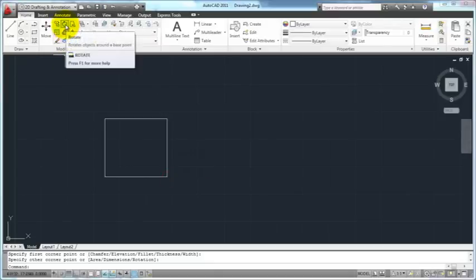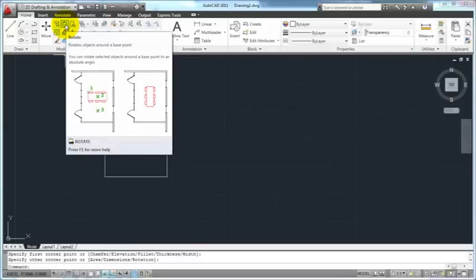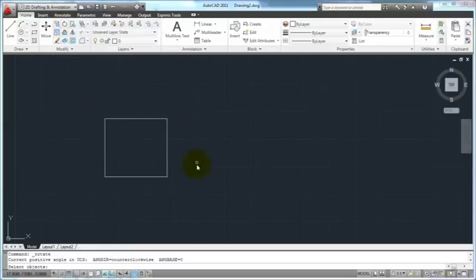You can use your rotate button there on your ribbon, and it's going to ask you to select objects, just like just about every other editing command that we have. I'm going to pick the square, and that's the only object that I want, so I'm going to right click to tell it I'm finished selecting objects. Now it's asking for a base point, just like the move command and the copy command we talked about a minute ago.